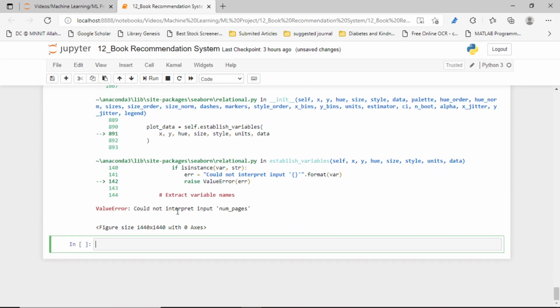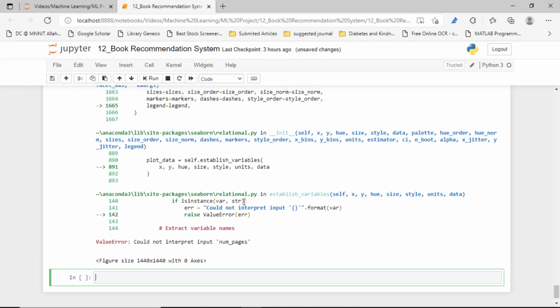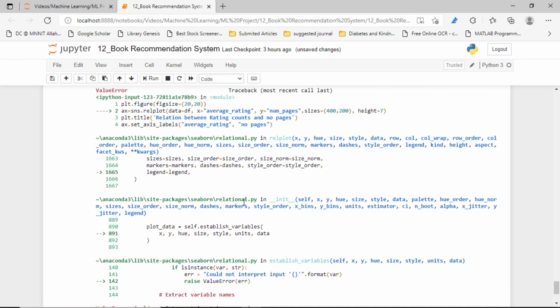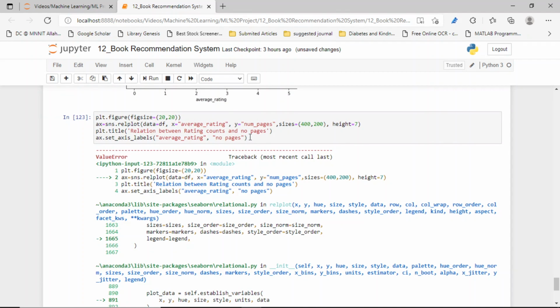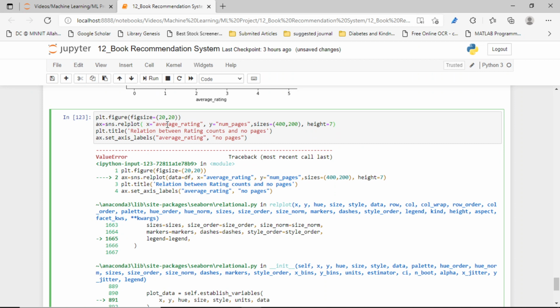What is the error? num_pages could not interpret input. Why? Data is equal to, okay. I think it will be better if we take it here on that side.